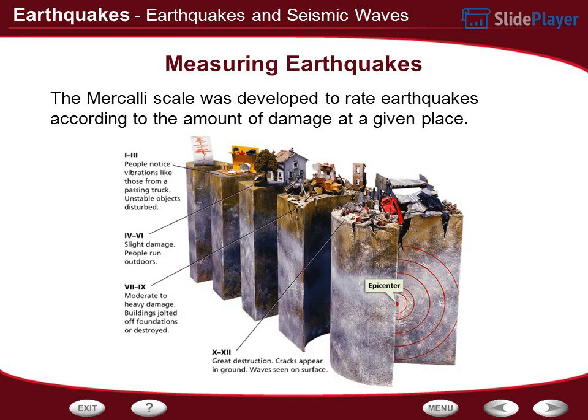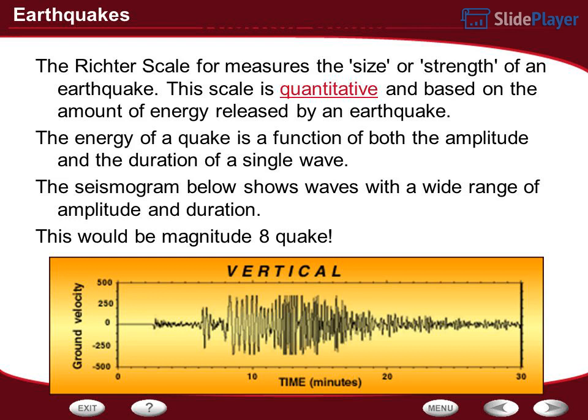Measuring earthquakes. The Mercalli scale was developed to rate earthquakes according to the amount of damage at a given place. Richter scale. The Richter scale measures the size or strength of an earthquake. This scale is quantitative and based on the amount of energy released by an earthquake. The energy of a quake is a function of both the amplitude and the duration of a single wave. The seismogram below shows waves with a wide range of amplitude and duration. This would be a magnitude 8 quake.